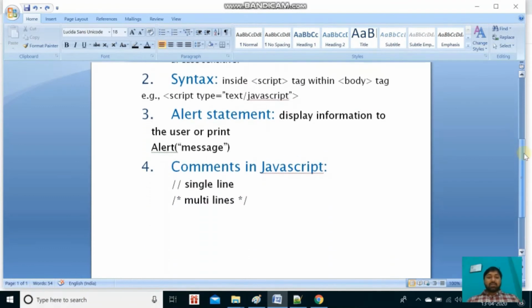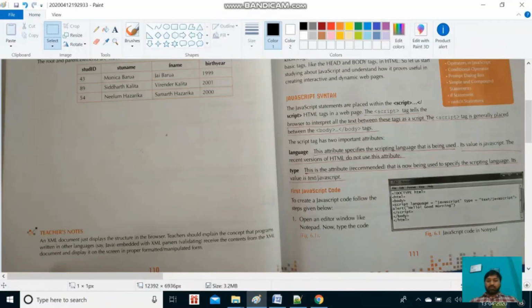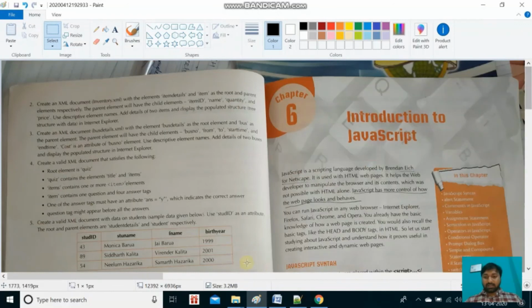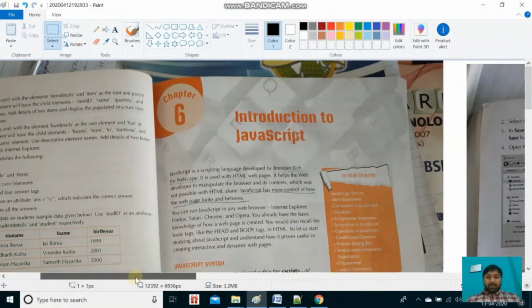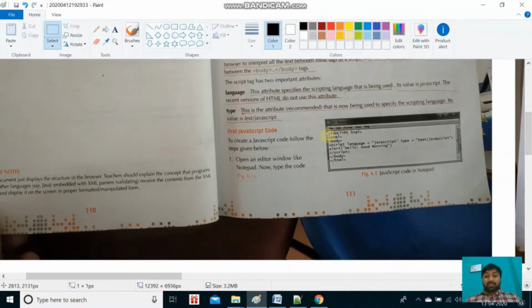Now we'll learn about comments in JavaScript. Let's look into your book also, what is written here. This program, I have just now done this program. It is given in your book also. You just try it in your machine also.